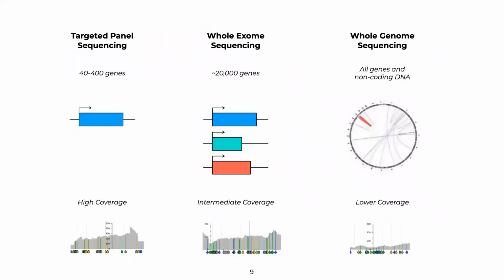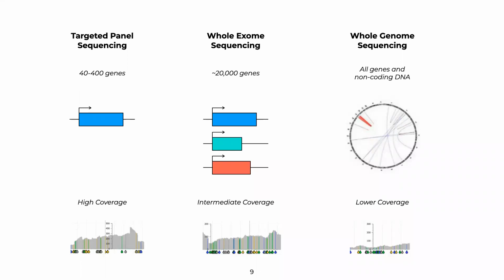So when we talk about those different types of sequencing, targeted panel sequencing can contain anywhere between 40 and 400 genes. Whole exome sequencing, about 20,000 protein coding genes. And then whole genome sequencing includes the non-coding regions of the DNA.